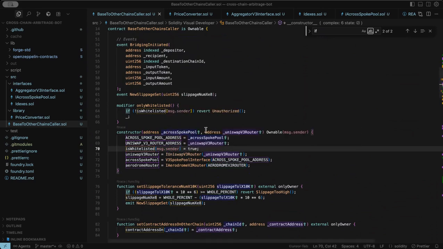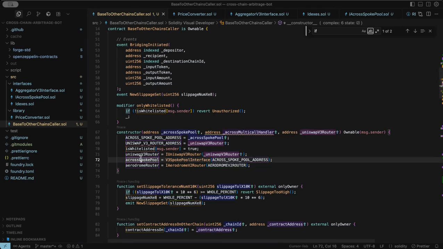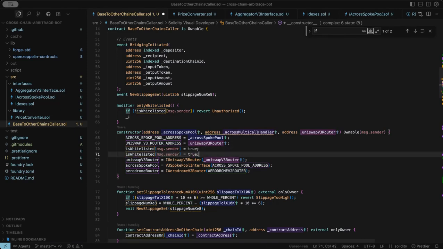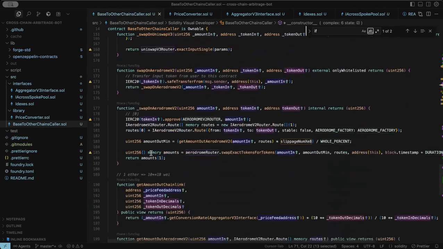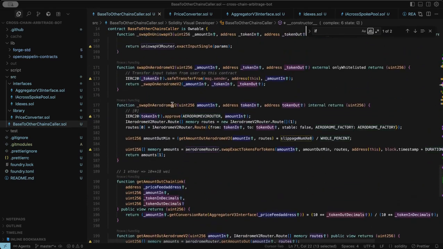The first thing is we have to pass the address in here, the address of the multi-call handler, and so as we whitelisted our own address here, that's the address of the deployer of this contract. The same way, instead of msg.sender, it will be the address of the multi-call handler contract. So we've set it to true. We've whitelisted it, so it can call these functions now.